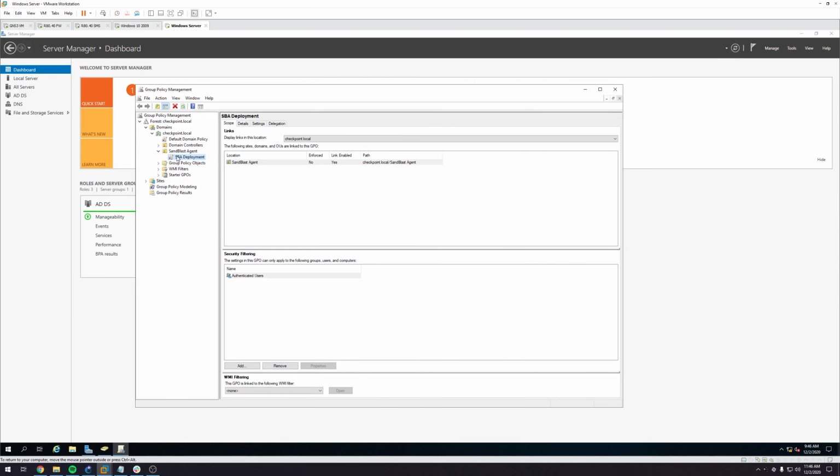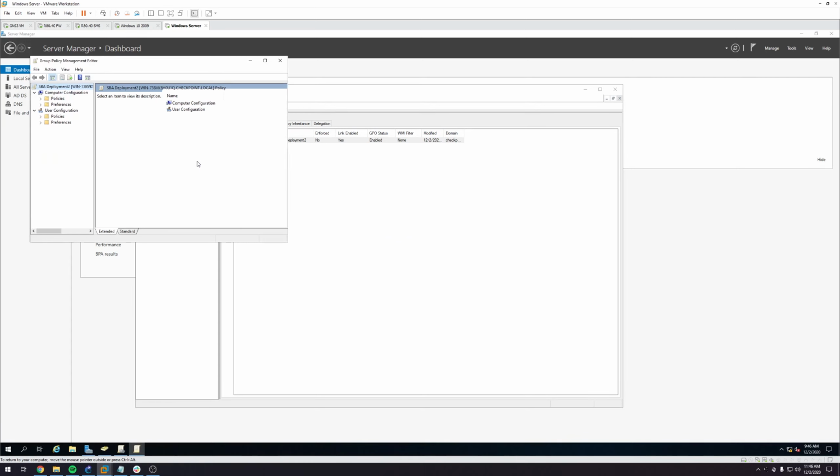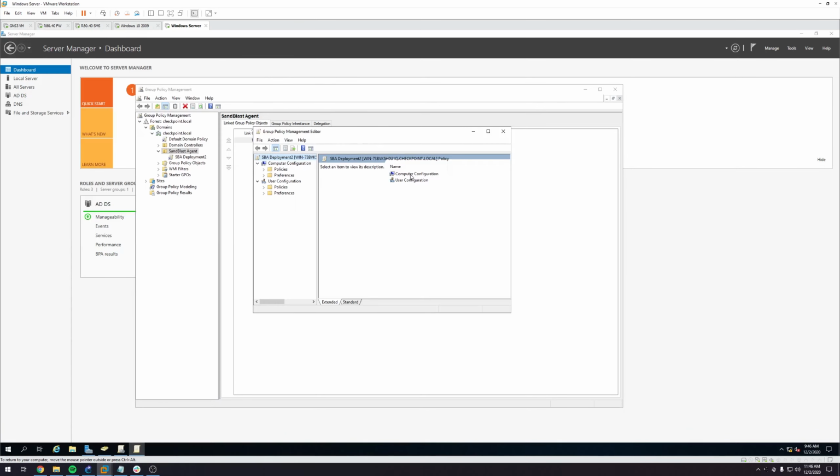Let's go to Tools and take a look at our group policy. We have Group Policy Management over here. On the left-hand column, we can see I already created this SBA deployment policy and associated it to the SandBlast Agent OU. But we'll delete this and just create another one. This will not delete the GPO itself. It's fine. Let's create another one and name it something else. You just want to right-click on it, create a GPO in this domain, and link it here. Let's do SBA deployment 2. Leave this none. Okay, go ahead and right-click on this.